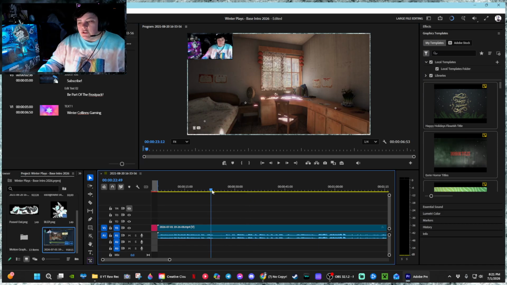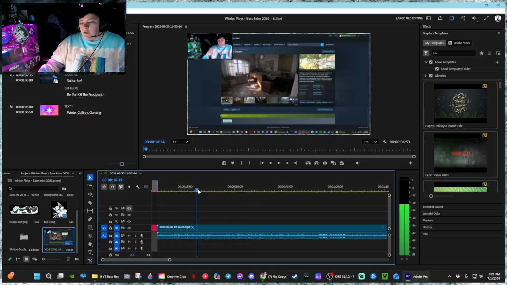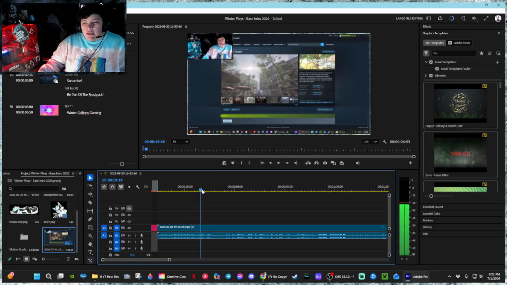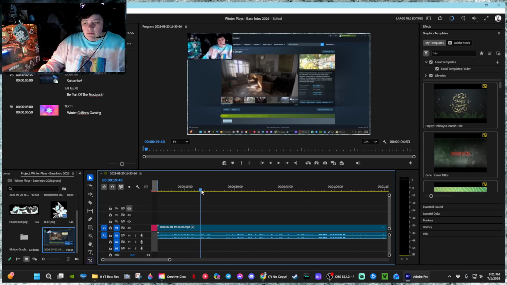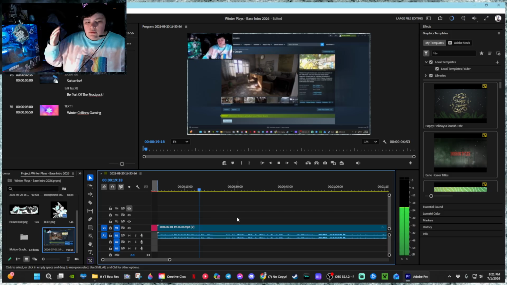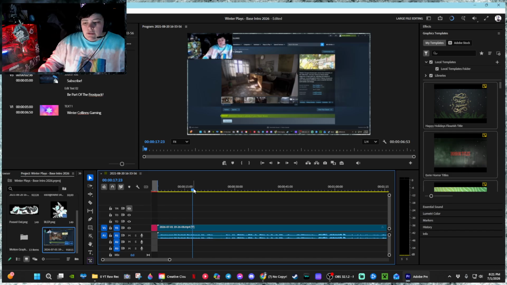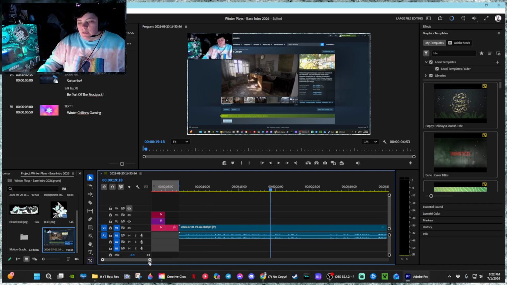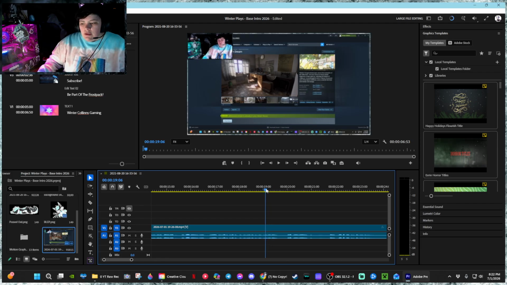So all you have to do is scrub through real quick, figure out where that point is, which is usually right where I lifted my hand here. So take my hand. Okay, so that we were about to go through. I'm going to get rid of this interesting thing that we were about to go through. Then you zoom in, zoom out with this little scroll bar. If you've ever used Premiere Pro, you know what I'm talking about. I'm gonna get rid of that.